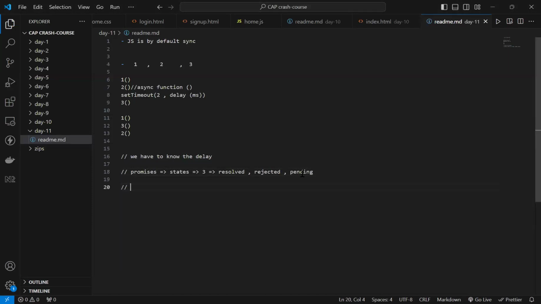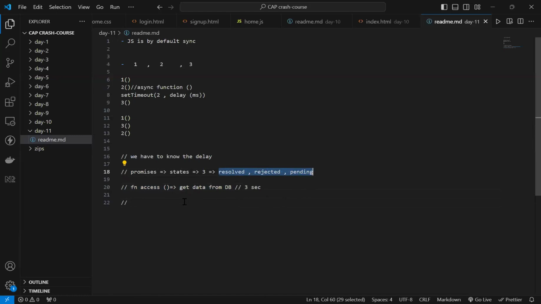Let's assume I have a function called access. Basically it gets data from the database. How we are doing this is not a concern for now, just assume there is a function named access and it gets data from the database. Now let's say our file is loading, and if this thing takes 3 seconds, what will be the state of the promise?